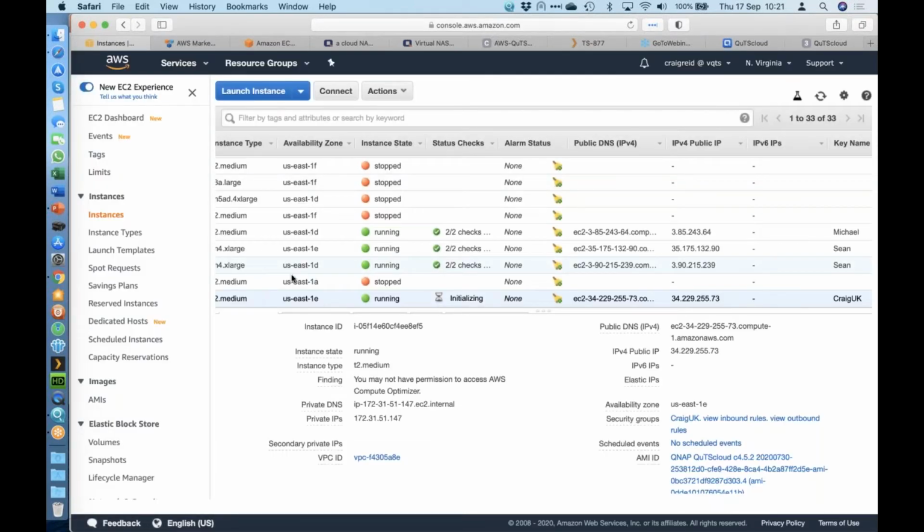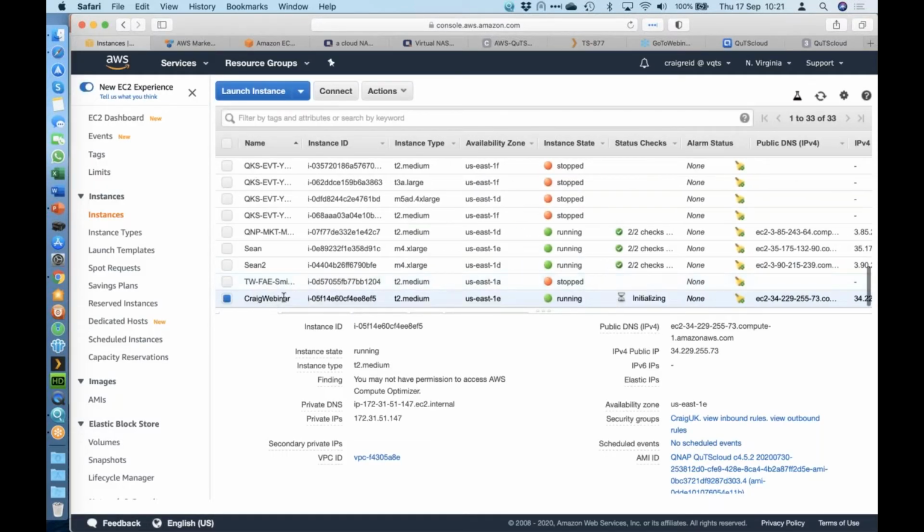So what we're going to do is go back to the instances. As we named it something like Craig Webinar, we know what it's called. What we need to remember now is it's on the US East 1E. That's quite important to remember. If you don't remember that one, creating storage on the wrong availability zone will not work. So if you create storage in US East 1F, it will only allow you to assign that storage that you create into any instances deployed on the 1F availability zone. So we need to remember this US East 1E.